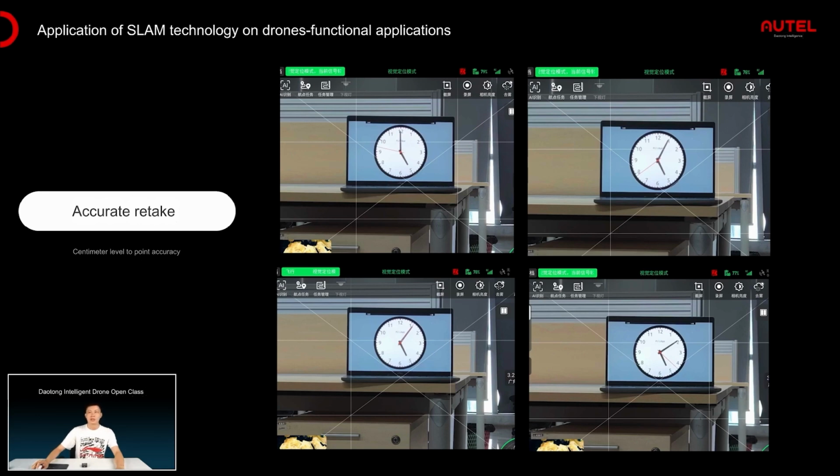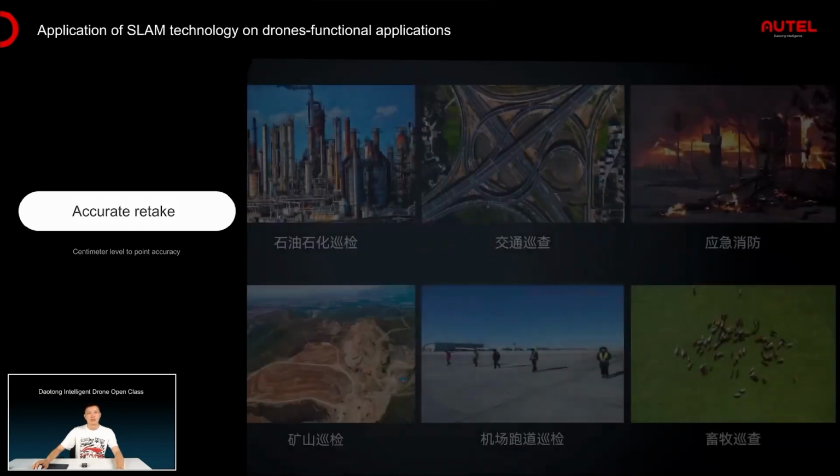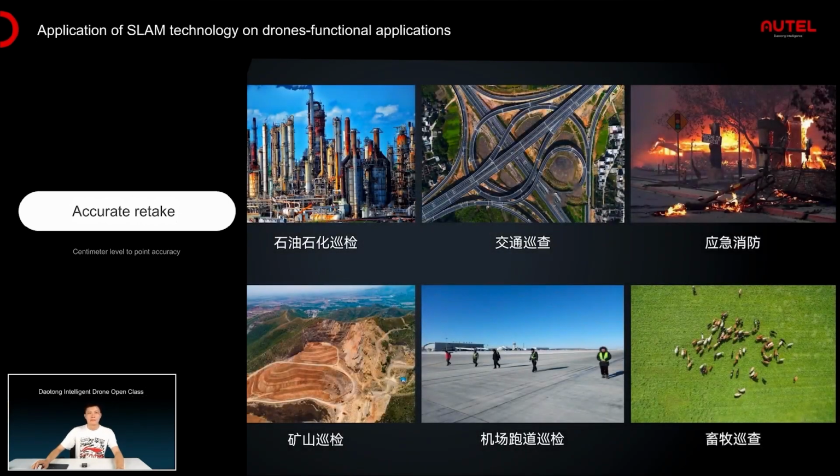Take warehouse inspection as an example. We can set our points of interest in the inspection function, and let the aircraft take pictures at regular times and fixed points every day, and then use the images to analyze whether there are abnormal working conditions, thereby achieving 24-hour unmanned monitoring. SLAM has become the basic configuration on our aircraft. Our aircraft are also widely used.